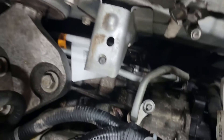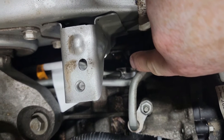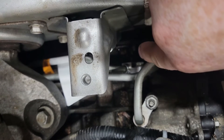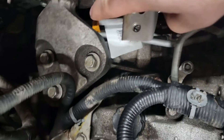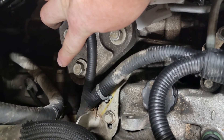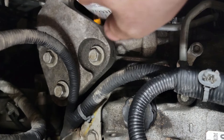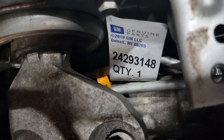The updated part has a different fitting. It goes off to the side, through a rubber fitting that turns 360 degrees, then goes like a banjo bolt into the side of the transmission, all the way to the back, then back to its original spot. You have to loop it underneath the transmission cooler which goes over just behind the mount. But yeah, this is the part for anybody that needs one.